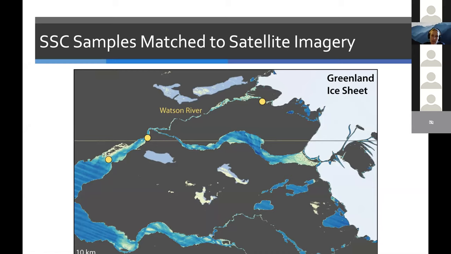And he started mapping both water coverage from Landsat automatically, using automatic algorithms in Google Earth Engine, where we take advantage of the fact that they've organized the whole stacks of Landsat data. The idea is that if we know for each pixel in each cloud-free Landsat image whether it was water or not water, we can then look in the reflectance of the visible bands whether there's sediment in the water or no sediment. And so what I'm showing you here is that we calibrated, of course, first whether that could be done or not. In the Watson River, where there is the most data, we constructed a retrieval algorithm for suspended sediment concentration.